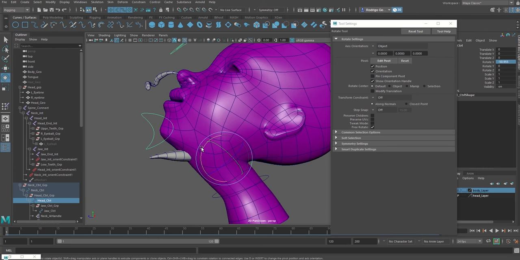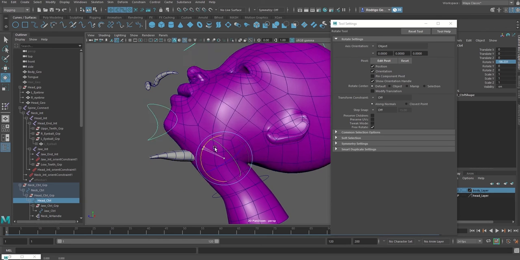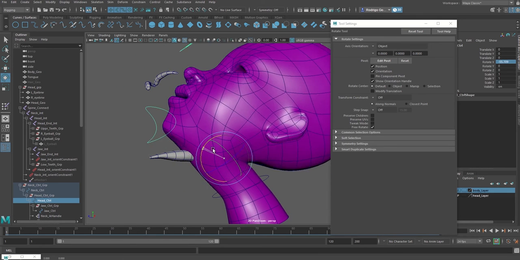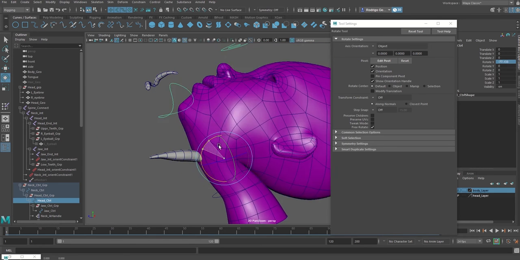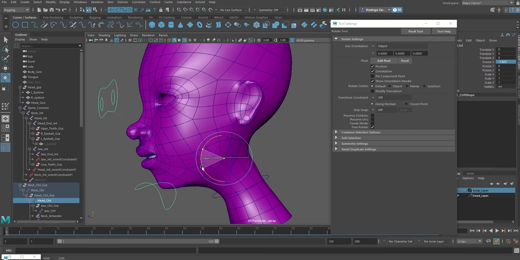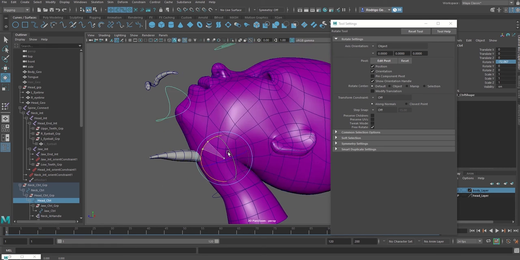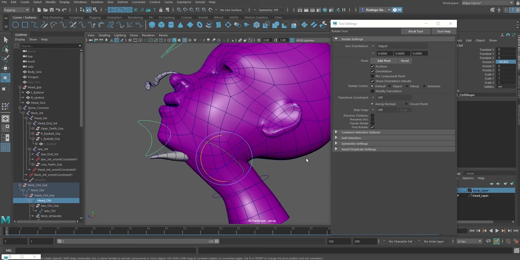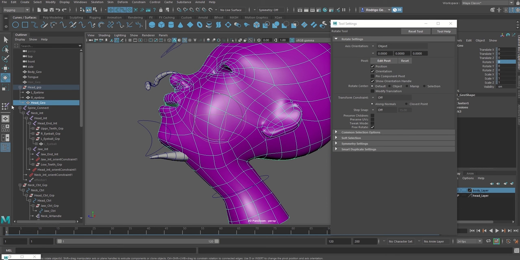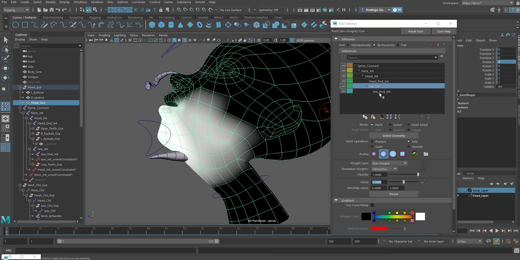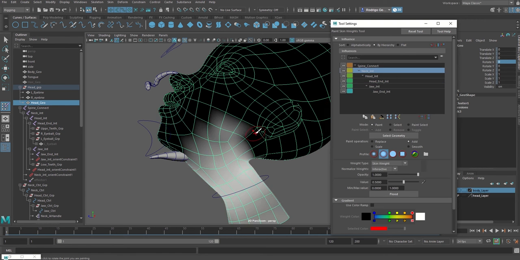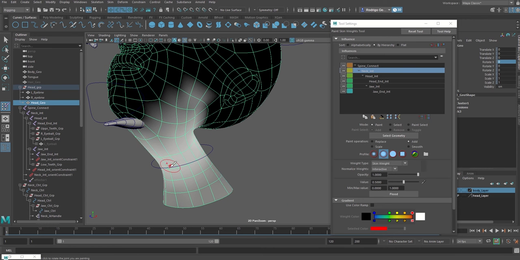Some of this is not quite right. When I get the head to go back up like that, I would like it to stay not moving the lower part of the neck. Let me see if I can look at that. So the neck joint can have a bit more influence right here.